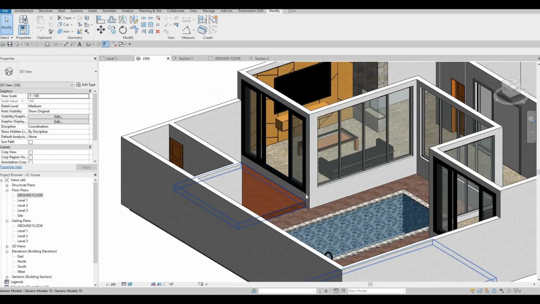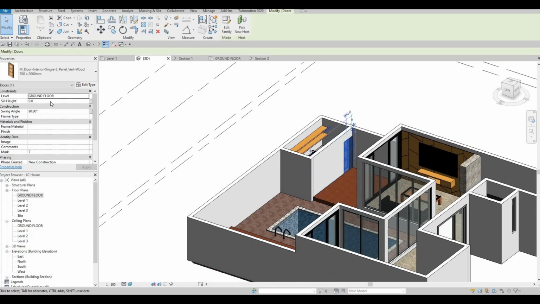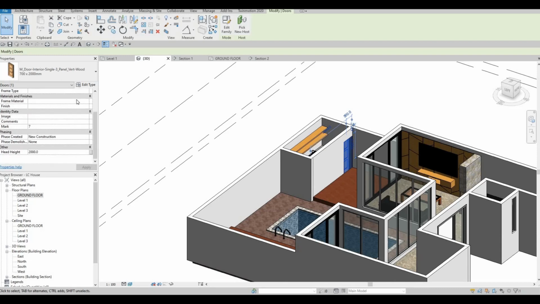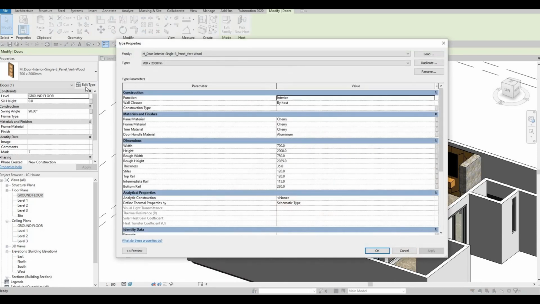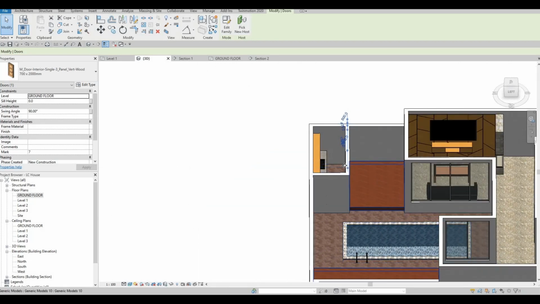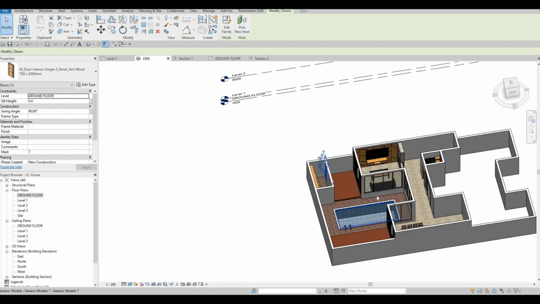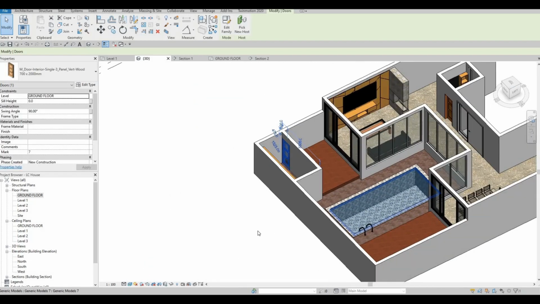So I'll probably divide this one properly and then increase this height. So this one should be changed from the floor, so it should be mounted a little bit higher, and then we could just add a different floor right here. So let's stop here for now and continue in the next video.